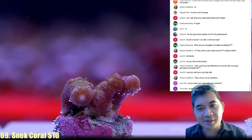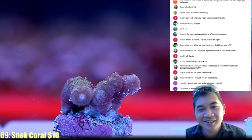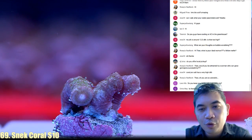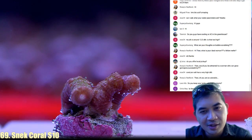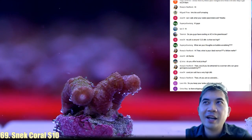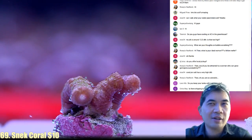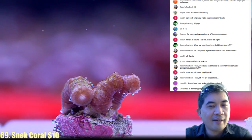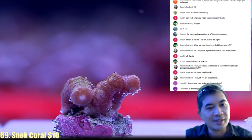So somebody was talking about these snake polyps, so we call them the snake corals. These are Icarius. They are usually weird little hitchhikers. They're nocturnal, and so they have a single polyp right at the tip there, which looks kind of like a sun coral, or like a cross between a sun coral and a paleothoa, if you can imagine that. And they pretty much only come out at night. Very rarely have I seen them come out during the day.